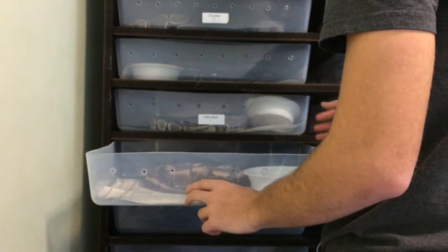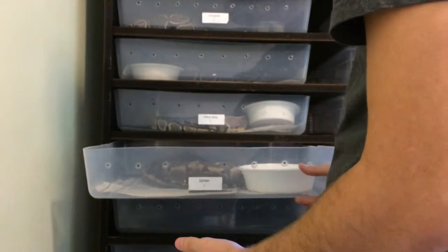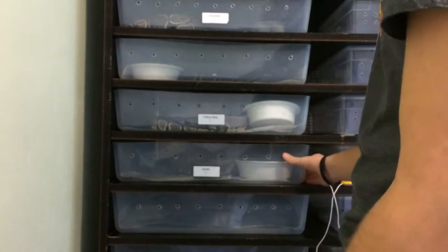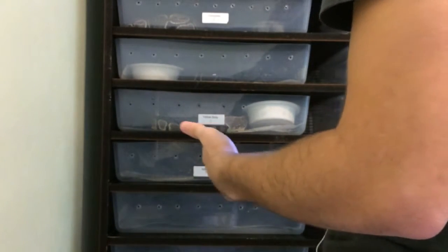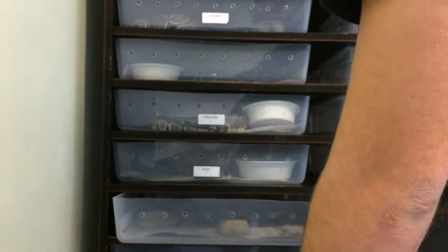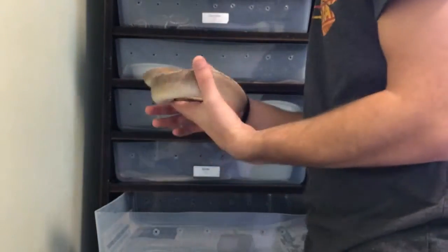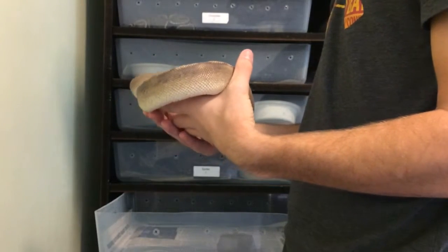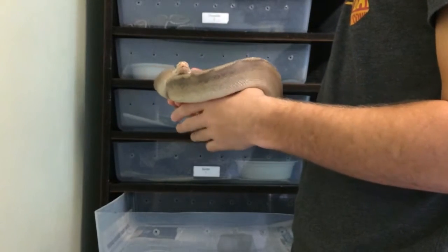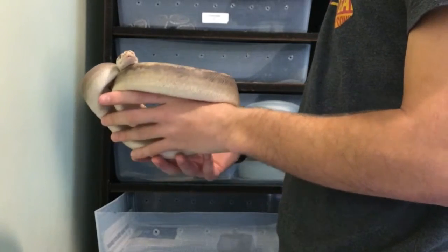She's in shed right now, so I'm really not going to mess with her. But hers is just a feeding response because I feed them in their bins. Now you can stop that by feeding in a separate feeding bin, but that's a hassle when you have, let's see, 14 snakes. That's a hassle to move them all in one day, get all the feeding done and move them back. I feel like I've been bit more moving them from the feeding bin back into their regular bin than I have taking them out of their bin to hold them with their food response.